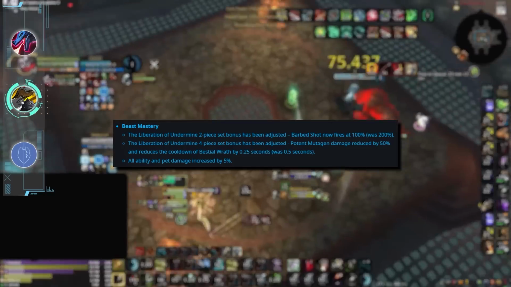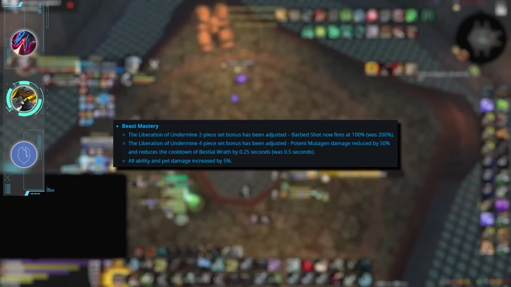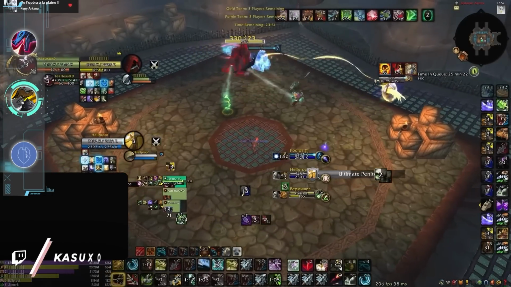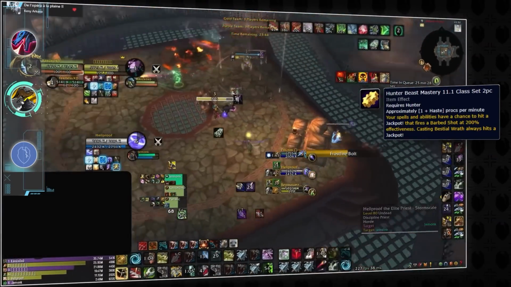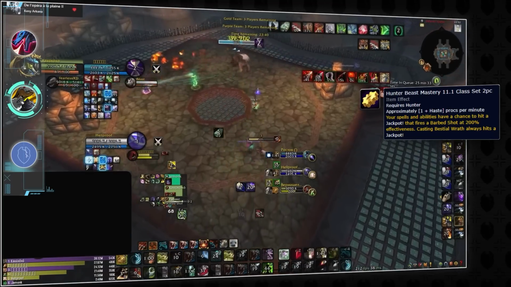Speaking of Hunters, Beast Mastery is getting a 5% damage buff. Now before you completely freak out, this is offsetting an overall damage nerf they got in 11.1. But the real reason you might want to freak out is the fact that BM will soon have access to their 2 set, which is one of the strongest in the game, allowing them to passively keep up Barbed Shot stacks. For those of you who don't know what that means, it simply translates to big damage.